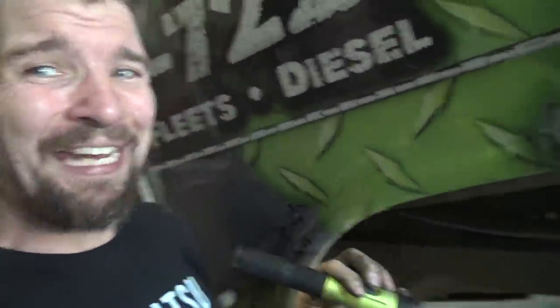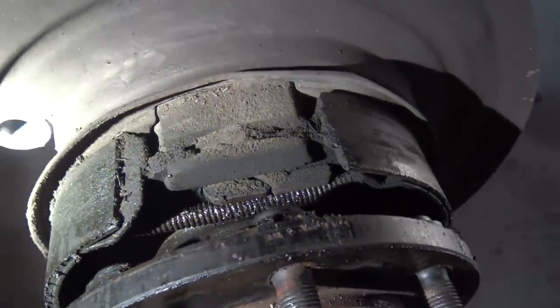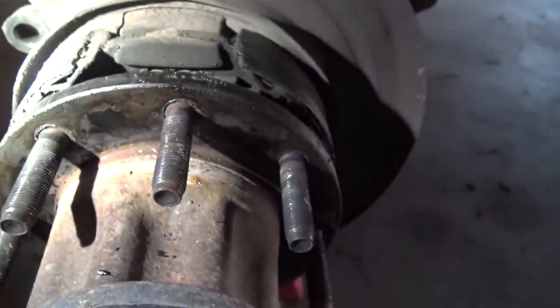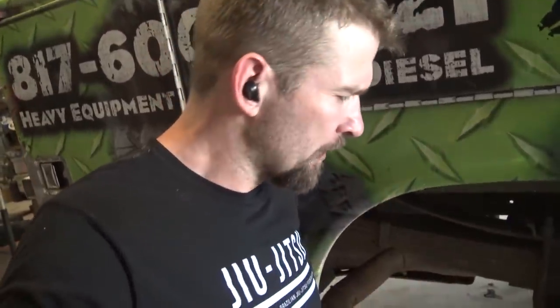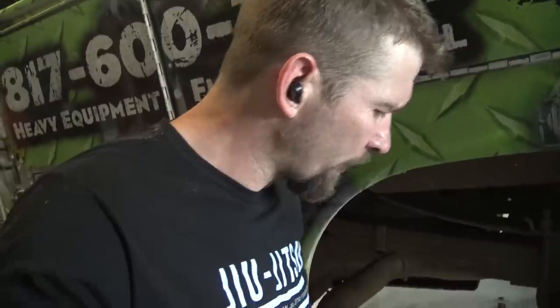Thirdly, you want to make sure that the caliper on the passenger side is frozen solid, so it gives you a big pain in the butt to get it out. And make sure that your hub seal is leaking. You see how it kind of looks wet down in there? That helps lube these brake pads, these park brake shoes. It helps lube them up, so reduces friction. But yeah, that's the way you want to do it.